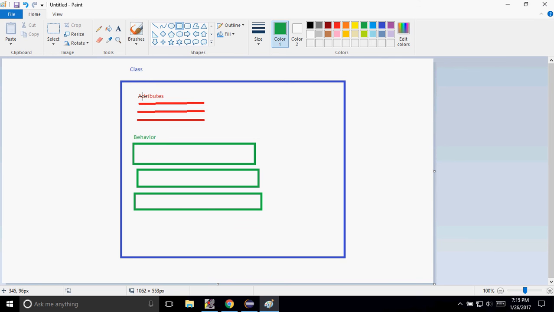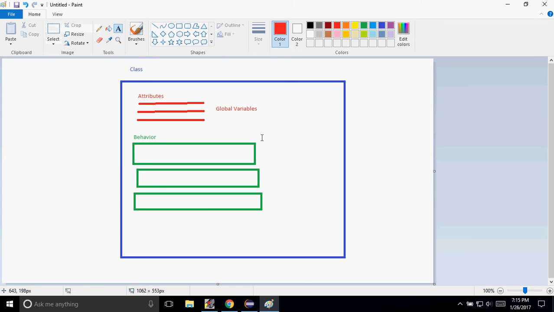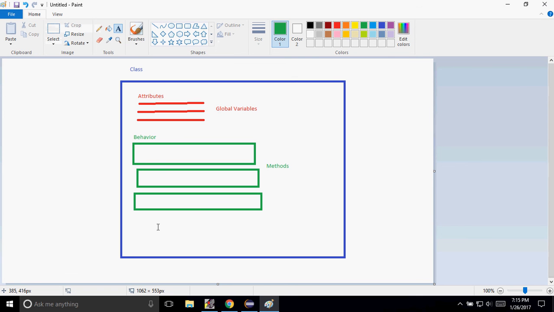These are the attributes. So we have our global variables, and we have our methods.